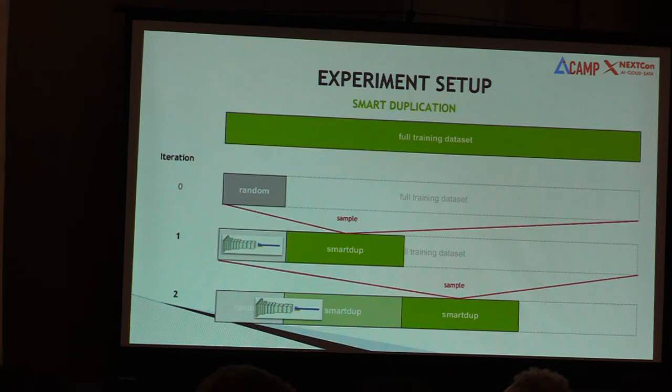So instead of labeling frames, we take an existing data set that's already labeled, and we emulate the experiment. What we do is take a random subset of it. Let's say we have 1 million frames, we take 100,000 frames randomly. We train 10 models on it and compute uncertainty scores. Once we have that, we compute uncertainty scores over the entire training set, including the ones we already selected, right? So we can do replacement.